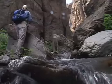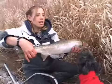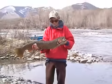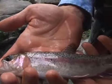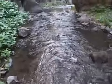There they go. Redband trout is just a rainbow trout, and it happens to live east of the Cascade Mountains. Oh, there's a better one. And these fish, including all of Idaho's steelhead fish in northern Idaho, are all considered a redband trout. Steelhead and the little redband, the same native trout? True, yet one major difference marks the desert cousin: size.